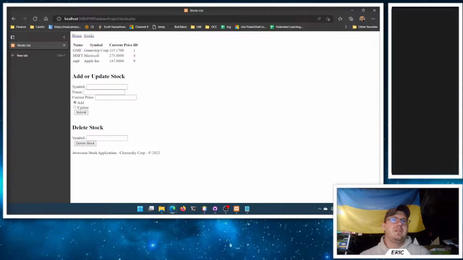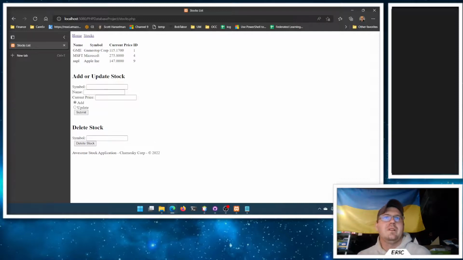And then my next favorite option is a drop-down list. Radio buttons are fine if you only have a couple of them, but if you're going to have many, many options, it's a little nicer to have a drop-down list that they can select from. So the format for that is a select, you give it a name, and then you have an option, and a list of these for each option.